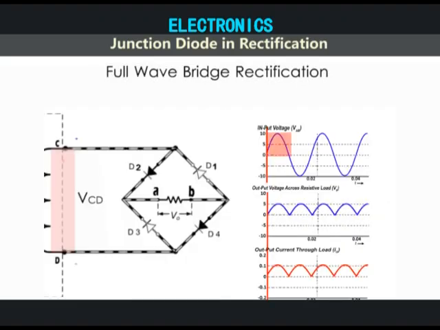During the positive half cycle, the terminal C is positive and the terminal D is negative. Under these conditions, the diodes D2 and D4 are forward biased. They thus behave like closed switches. Therefore, current flows through the load through this path during the positive half cycle in the direction A to B. This current varies in magnitude as shown on the graph.